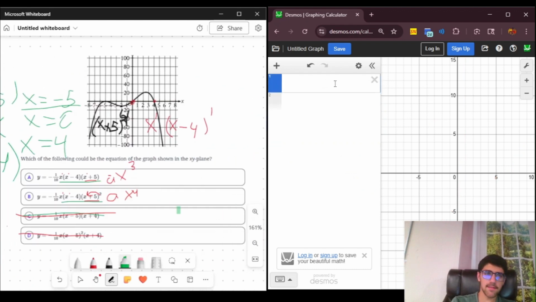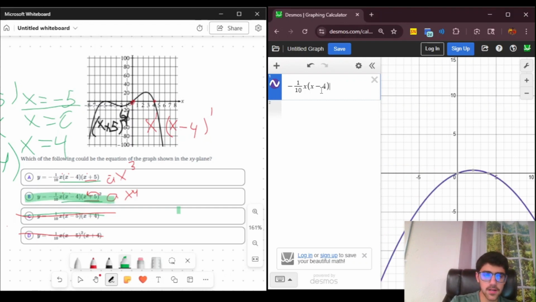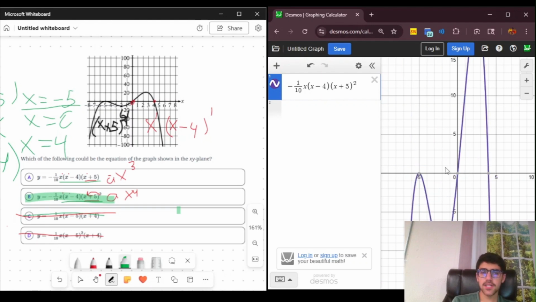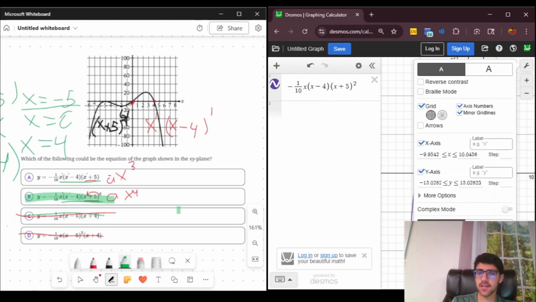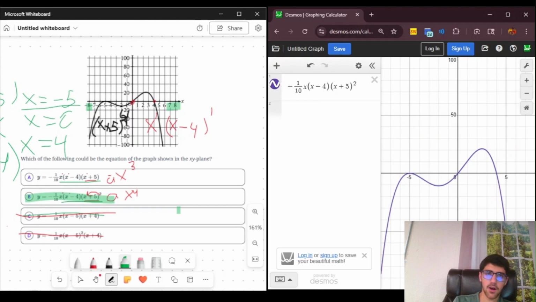So let's say I'm just going to graph the correct one for now. Let's say -1/10. You guys can see it, right? Yeah, okay. So you graph -1/10 times x, times x minus 4, times x plus 5 squared, the equation for b, which we said was correct. Just to make sure, because some of them might look similar, you could come here and change the bounds to look like this. So -8 to 8 for the x-axis, and the y-axis goes from -100 to 100. By the way, I found this by clicking on the toolbox right here. It says graph settings. And it's the exact same line that's shown in the problem, which might help you. And yeah, that is it for this question.